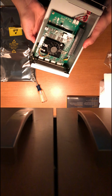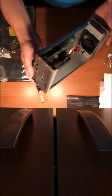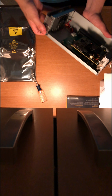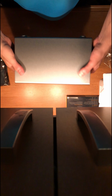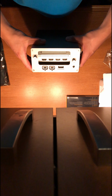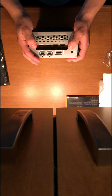Yep. Looking good. Awkward lighting. Well, I guess it could be worse. Not bad, but could be worse. Anyway, alright. Well, that is it. As you can see, they are in there nice and swell.